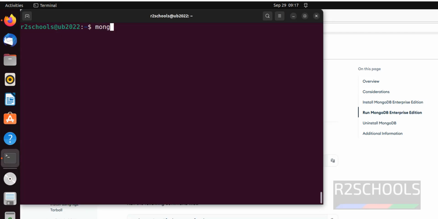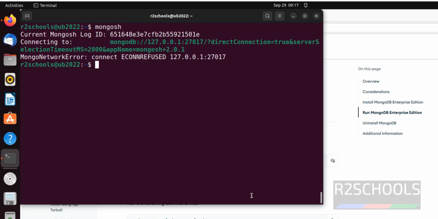Now try to connect to MongoDB by running mongosh. See, we are unable to connect: connection refused.